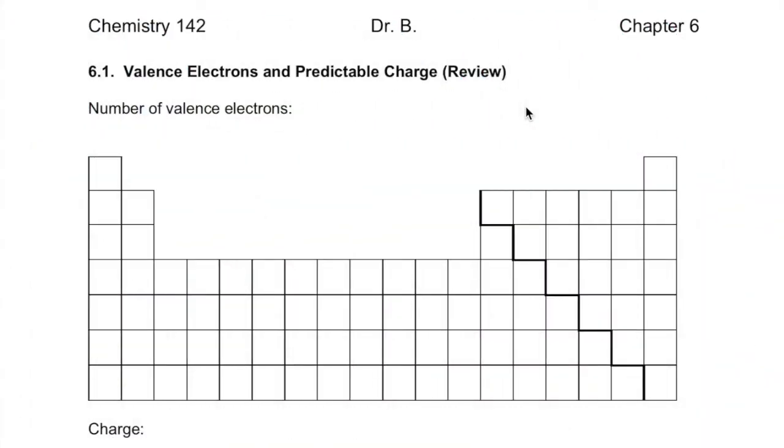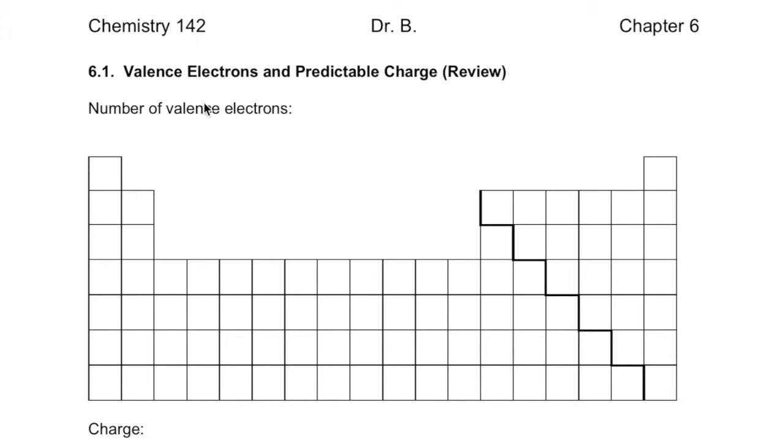Okay, Chapter 6. In Chapter 4, we looked at elements and the periodic table. Now in Chapter 6, we're going to be putting these elements together and making compounds. So we'll learn how to name them, how to write the formulas for them, how to put them together as molecules, and learn about their shapes. And then in Chapter 7, we'll go ahead and look at reactions and how to change these compounds and react them together. So we're getting pretty deep into things over here.